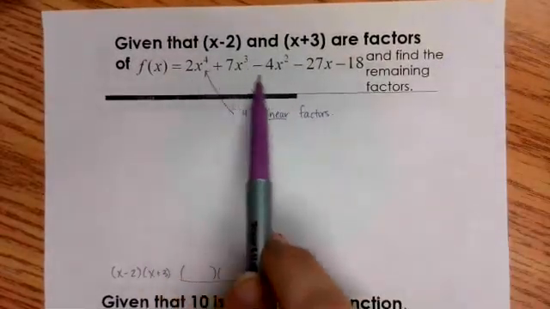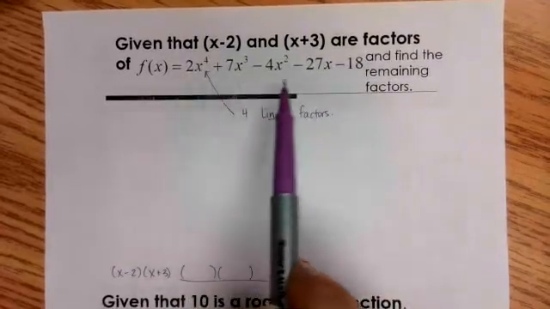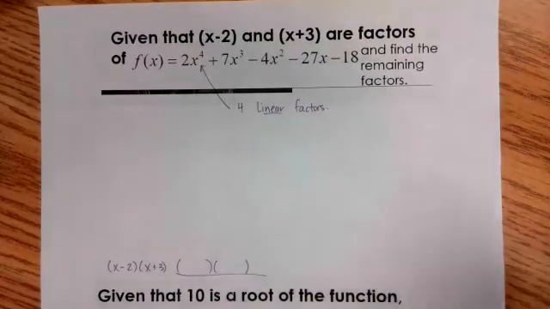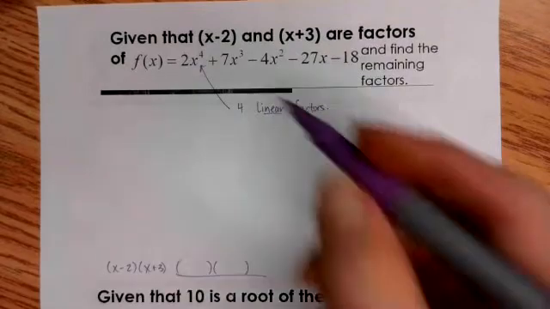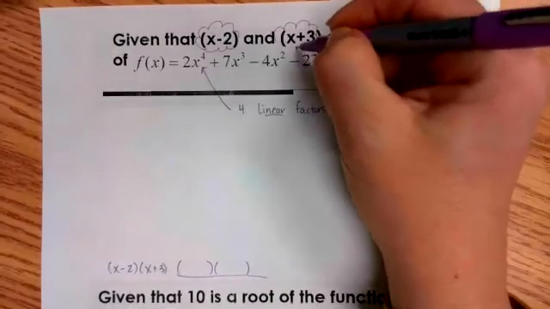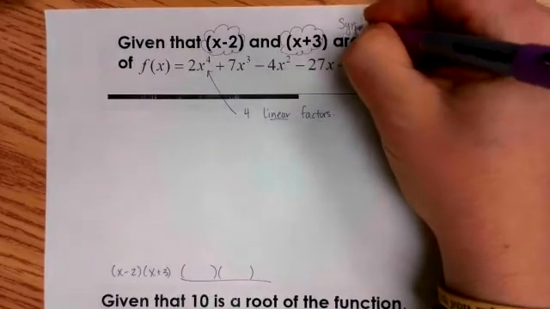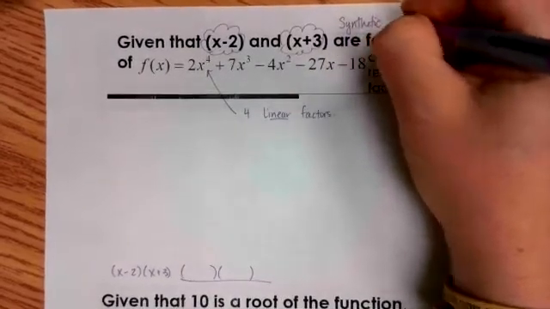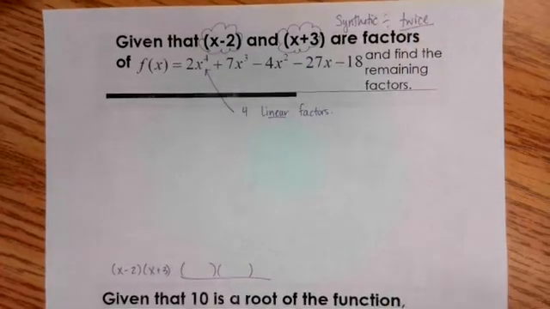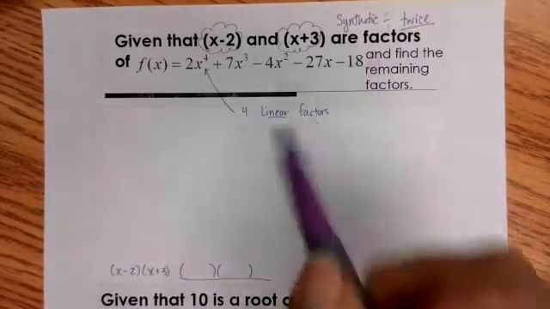If you look at this polynomial function, I can't do a product sum. There's not a special pattern, and I can't group because I have an odd number of numbers. So I have to do division. I'm going to end up doing division twice. Once with an x minus 2 and once with an x plus 3. So since they give me 2 factors, I'm going to use synthetic division twice. It doesn't matter which one you start with, but when I do division the second time, I'm going to take the quotient to do division again. So I'll show you what I'm talking about.